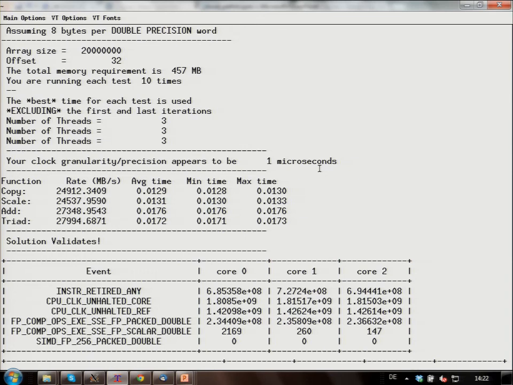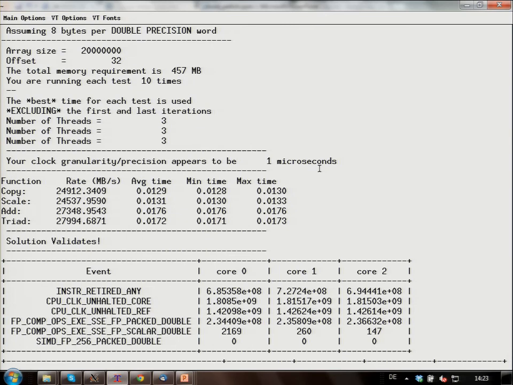Now, if the processor frequency changes, and today it can change any time depending on temperature, utilization, whatever, you don't get a correct time measurement. If your clock speed goes down, then the clock cycle length is larger, and if you base your time measurement on this, you get wrong timings. That's why we always have the second counter, CPU clock unhalted ref. This reference counter always runs with the CPU's base clock frequency. In this case, this is 2.2 gigahertz. So if you do anything with time measurement based on clock cycles, clock unhalted ref is your friend. This is the only reliable clock source. Unhalted core is not reliable because it can fluctuate.